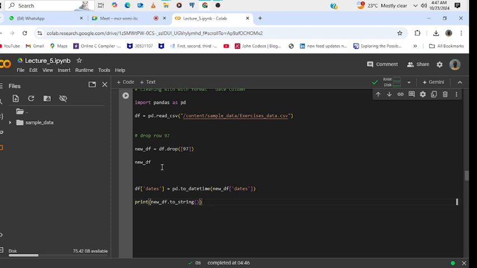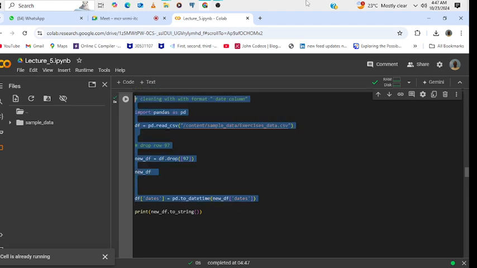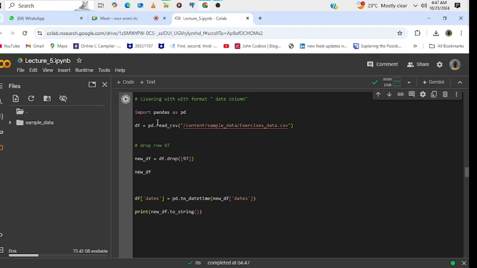You notice that now we are using the new df and not our initial df, because the initial df still has row number 97. So I think we can just run this, and now it's running successfully.